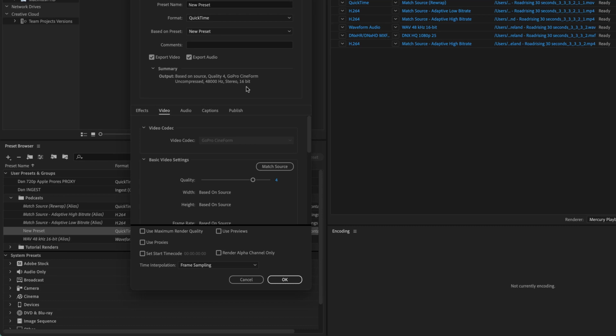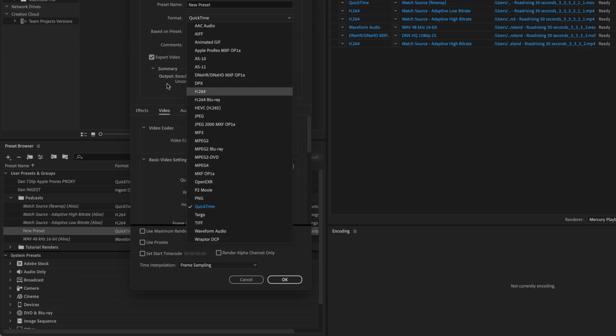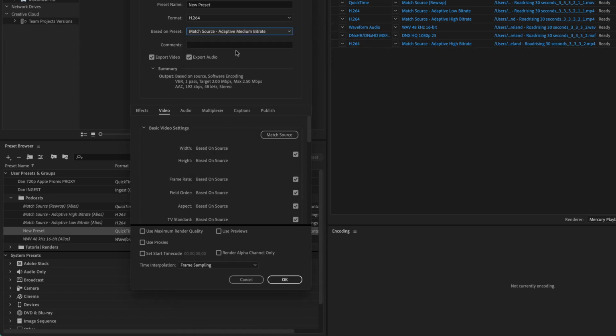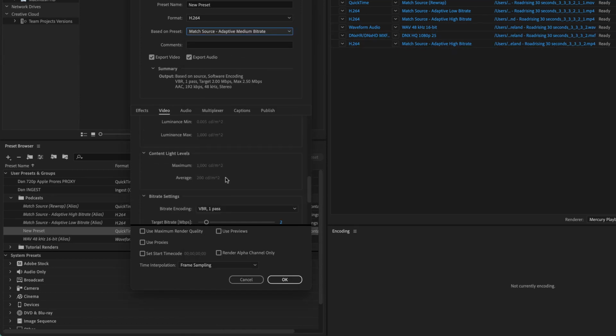Rendering and encoding are pretty close. Transcoding kind of means when we are shifting it from one codec to another, like we did with our proxies, we go from an H.264 to say a ProRes so that we can edit it faster. Exporting, they're all interchangeable-ish. So my new preset is going to be H.264. I need something that's kind of in between high and medium. I'm going to start with medium to get everything going. Then in here, I'm going to do variable bitrate 2, and let's say that I need something like 4 and 6.